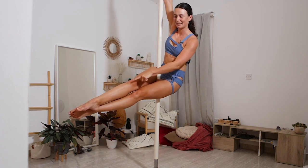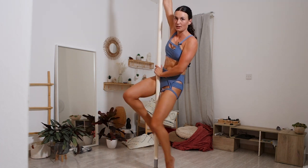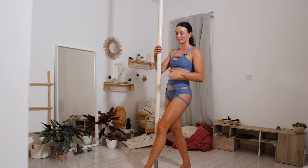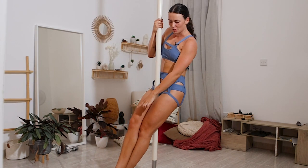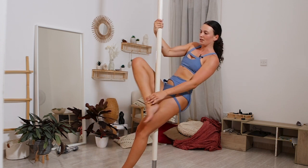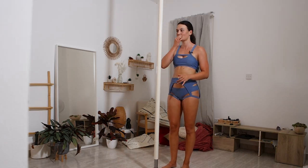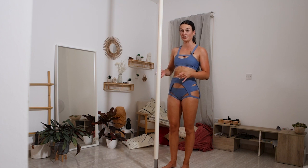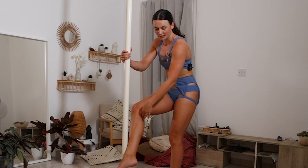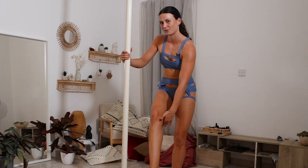Usually one leg is above the other leg and you want to lean towards the leg that is on the bottom, okay? For this one, we want to be using the top leg for your cross knee release. So if I'm here, this is my top leg. You also want to grab this one so that you can come into your cross knee release. I would say the trickiest part of this trick is when you're sitting and you want to hook the pole into your knee crease, right here. It's not literally inside, it's more on the inside of your knee, okay?